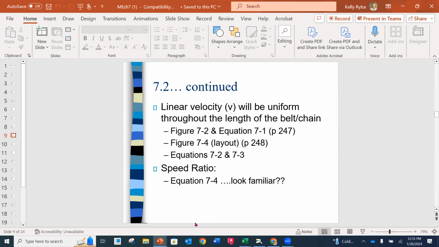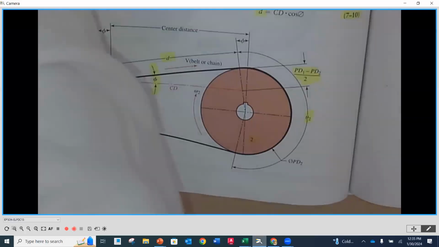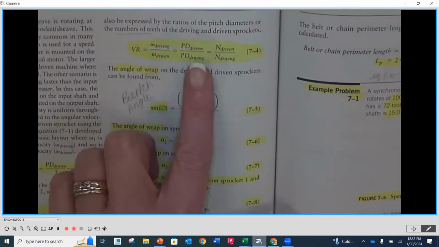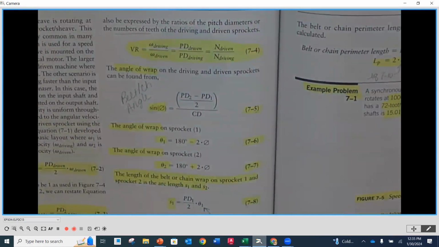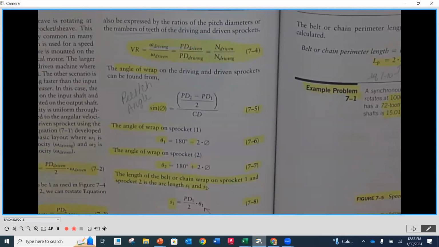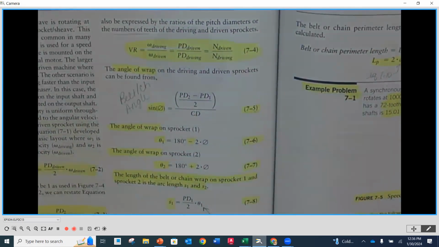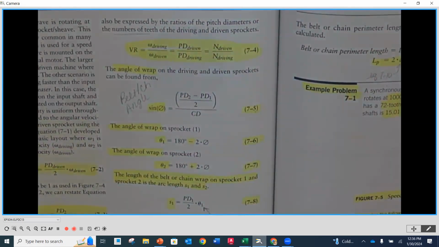All it's saying is my input has to go around 2.5 times before my output goes around just once. Now, we saw this equation right here when we were back in kinematics. We knew that we could calculate velocity ratio by either comparing the rotational speed of the input to the output, or we could compare the physical pitch diameters, or we could compare the number of teeth. Number of teeth isn't available if we're using a V belt though, right? Because there aren't any teeth on there. But if we're using a synchronous belt, we can count them.